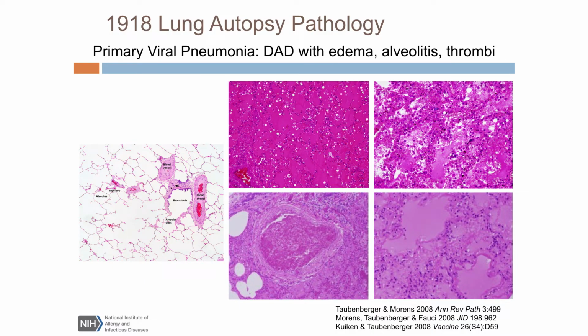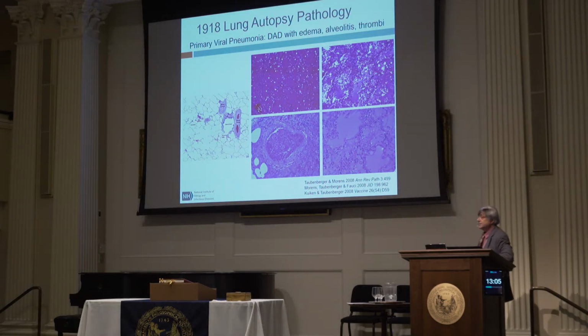So let's talk about the damage done by the virus. I'm going to show you some autopsy tissues of people who died in 1918. So these are hematoxylin and eosin stained sections of lung. The lung is mostly air. These very delicate, if you would imagine sectioning a sponge, these little air sacs are where oxygen exchange occurs, and then there are kind of the branches of a tree that move the air in and out. In 1918, in the people who died, there was really no airspace left. Their lungs were filled with fluid. They basically drowned, fluid or blood.